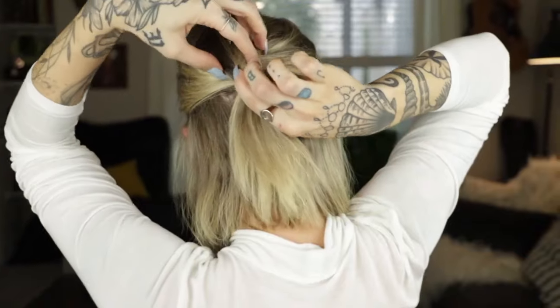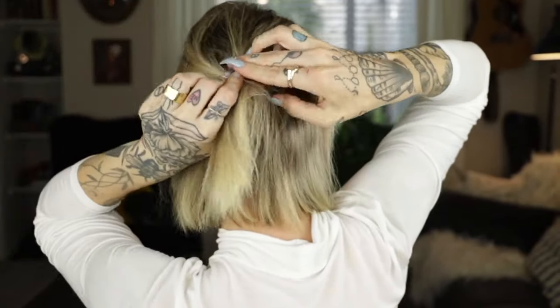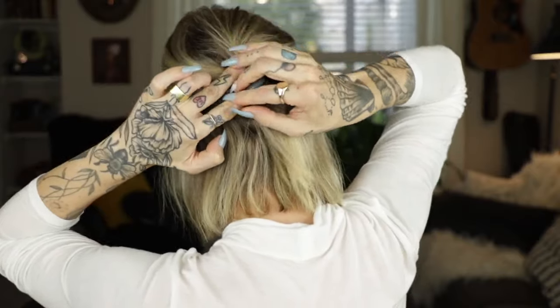So here is the first style. It's just 2 cute little twists, kind of pushes the bangs a little forward. Very 70s style, if you ask me. It's super, super easy. The next hairstyle is just a quick half updo. I literally just take the front section of my hair, pull out some pieces, and keep that 70s style vibe going. Twist and push upwards and secure it with bobby pins. And boom, now you have a cute little half updo, 70s style.